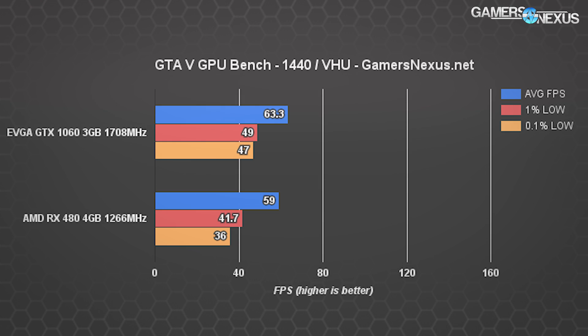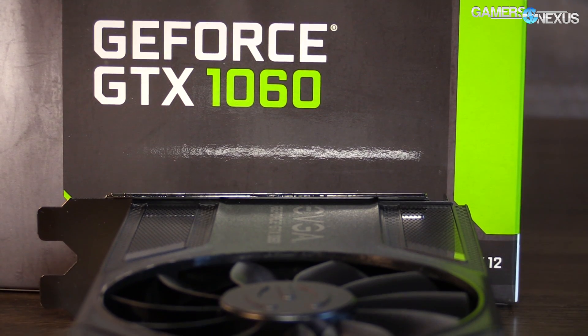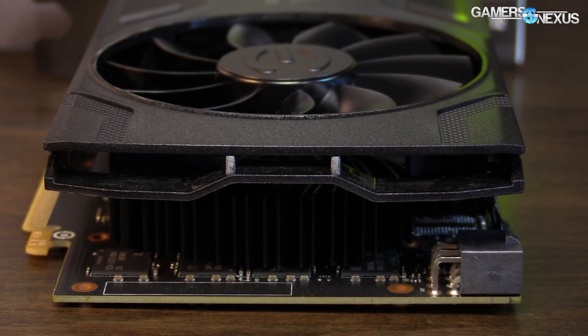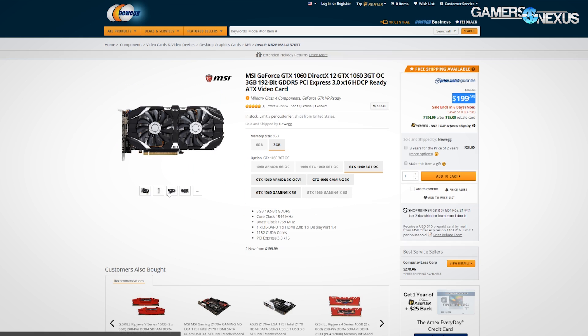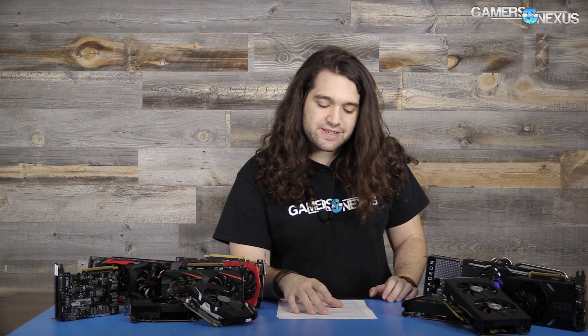In GTA 5, as tested back in October, we saw the GTX 1063 3GB performing better than the RX 484GB in averages and lows, generally running a few FPS faster. Gears 4 was an interesting test — we saw better averages on the 1063 with better frame times on the RX 484GB, but that's almost entirely because Gears 4 is inconsistent in frame time delivery on all devices. Both the 1063 and RX 484GB are capable of 1440p gaming at easier settings depending on the game — in GTA 5 for example, both run at about 60 FPS average with faster lows on the 1063.